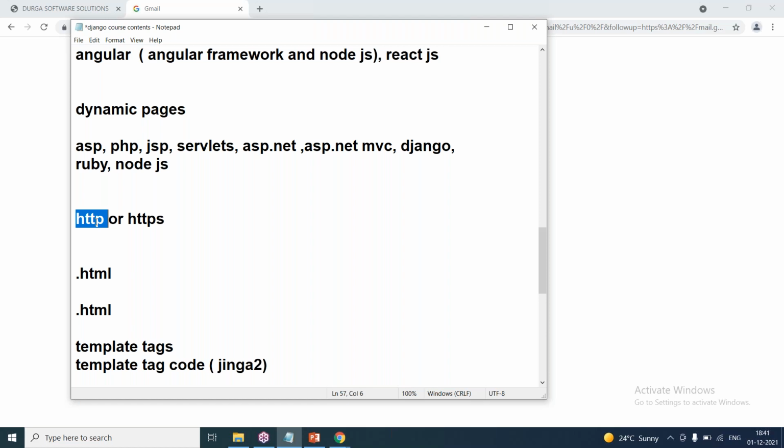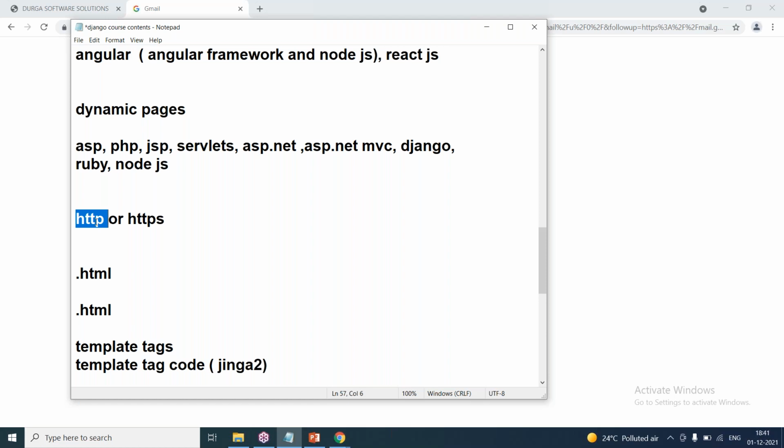Okay, so when we say HTTP or HTTPS, they are called stateless protocols. Stateless protocols means they cannot remember the values given in the pages in the website. They cannot remember the website information, and they cannot remember the pages opened in the website, like URLs of the pages, addresses of the pages.